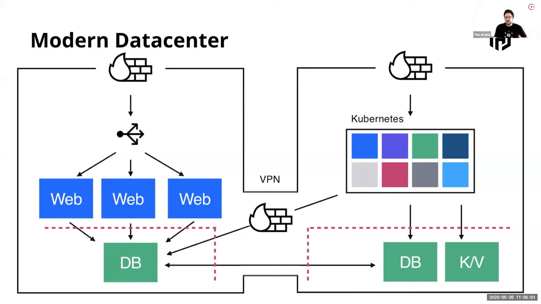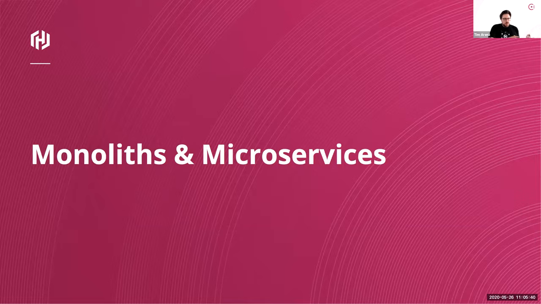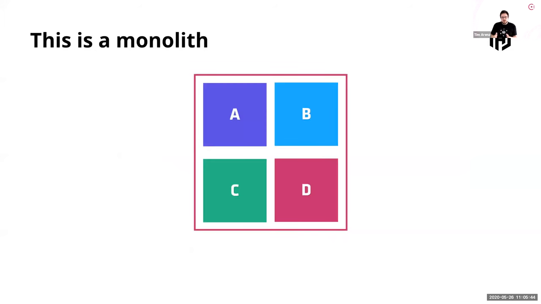Setting up a firewall rule for a specific deployment on Kubernetes to access your on-prem database is impossible. What typically happens is that we start over-provisioning firewall rules — instead of opening up a single source IP address for a specific service, we open up the whole Kubernetes cluster and allow it to talk to the on-prem database. Every instance, every pod that is scheduled, everything is able to talk to the local database. This needs to change because we don't want to open up access for all services to our on-prem database — we want a specific service-to-service permission model. This is required not only because our infrastructure is shifting, but also because we now move away from monolithic applications to a more microservice-oriented architecture.